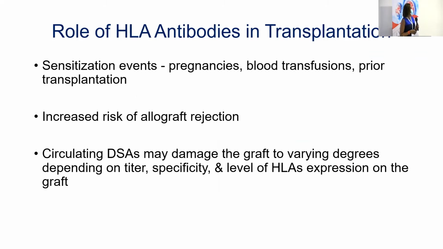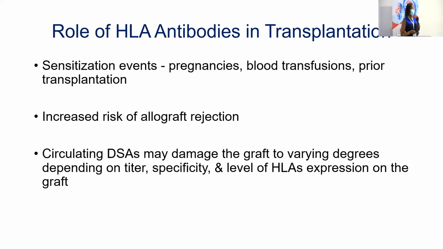Okay, so aside from the HLA match, we'd also want to ensure that the transplant recipient does not have any antibodies against the donor HLA molecules. And there are various ways in which these antibodies can be produced. These are what we call the sensitization events. It can be from pregnancy. During pregnancy, remember, the fetus will inherit the paternal HLA. So the mother can become sensitized against paternal HLA.